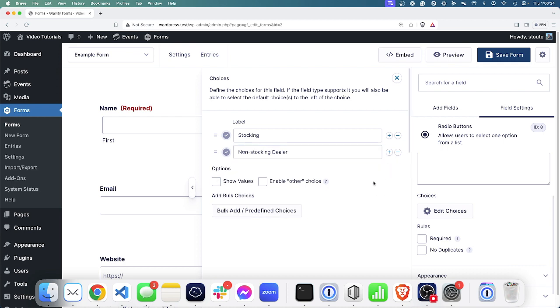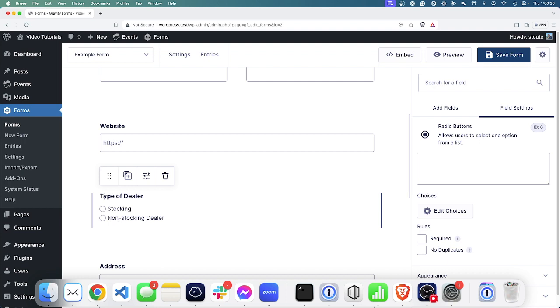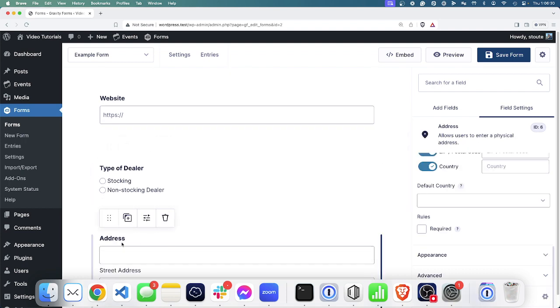And then we'll remove this option, right? So then we'll close. Now, the nice thing with this field is we can make this entire address conditional depending on this. So let's say the type of dealer, if it's a stocking dealer, we want to capture the address and make it required. If it's a non-stocking dealer, we don't really care. I mean, we do, but in this case here, we don't really care for the address.